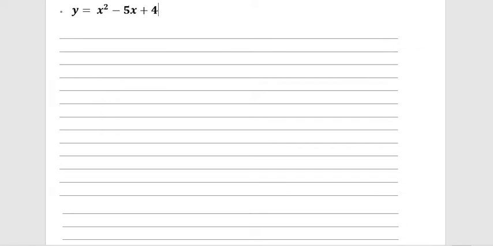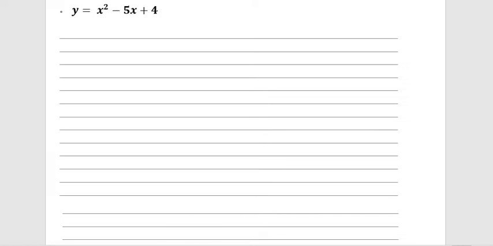The function y equals x to the power of 2 minus 5x plus 4. We need to sketch this function, not graph. If we want to graph, we have to make a table, choose values for x, substitute to find values of y, get points, put each point in its place in the coordinates, and match between them. But here we have to sketch.